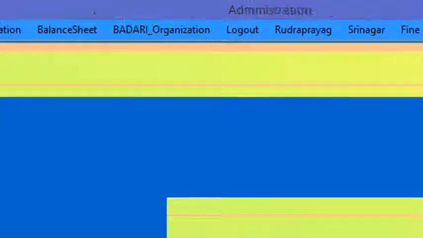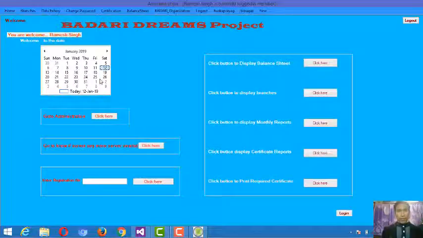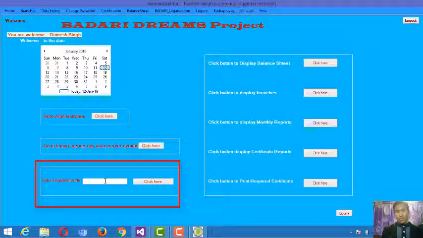When you go to home, you have this type of format where you have the date, and here is the administration button, and here you have the server, if available. You could check whether the server is available or not, and here it is enter registration number. If you really want to register some branches, you have to enter the registration number here.